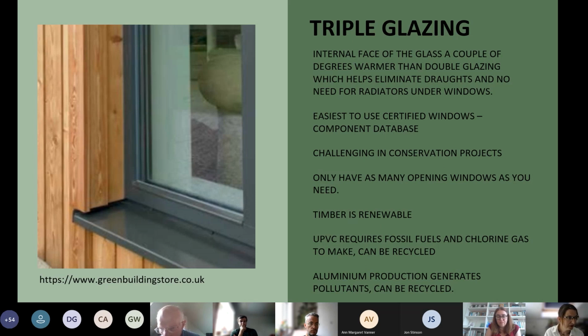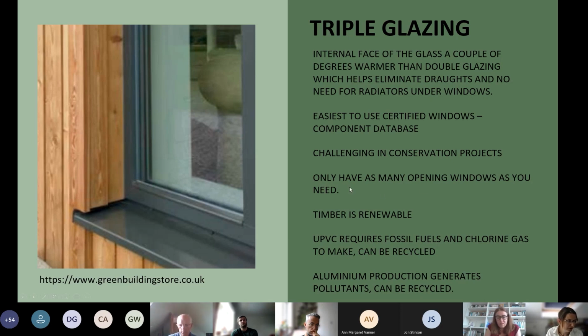I mentioned here the component database. So if you go onto the Passive House website, there is a component database, and windows are a good one. You can just go in and pick products that have already been certified. Now, for Passive House and Enerphit, you don't need to use certified products or windows, but it's an easy solution. Obviously, this window that I've shown here wouldn't be suitable for all projects, particularly conservation projects. So again, it's a different solution for different projects.